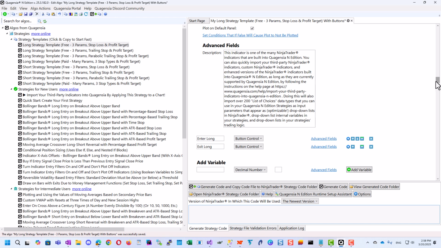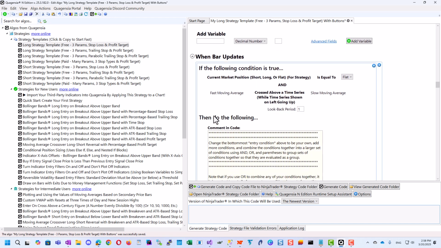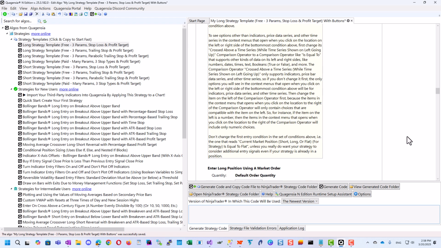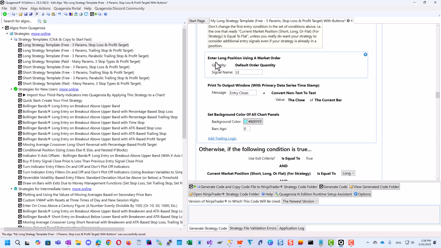So it is a strategy that if it is flat and the fast moving average crosses above the slow one, it will enter a long position, print to the NinjaScript output window, and then set the background color of all the chart panels to aqua on that bar.